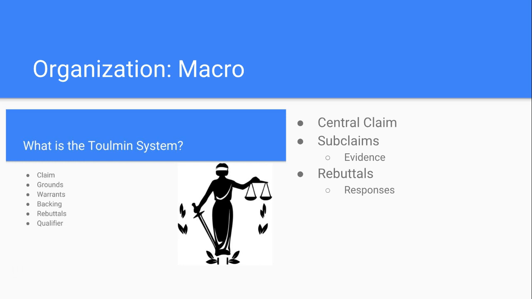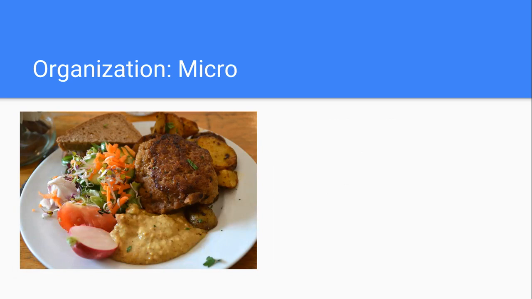So ultimately, the paper could look like central claim. Here's subclaim 1, evidence of subclaim, evidence of subclaim, evidence of subclaim, rebuttal to subclaim, response to rebuttal of subclaim. Then subclaim 2, evidence of subclaim, rebuttal to evidence, response to rebuttal, another piece of evidence back to subclaim 2. And going through with all of that stuff and just making sure that the stuff that you're putting near each other needs to be near each other, and that if you've got a hard break, you're completely done with that particular section.